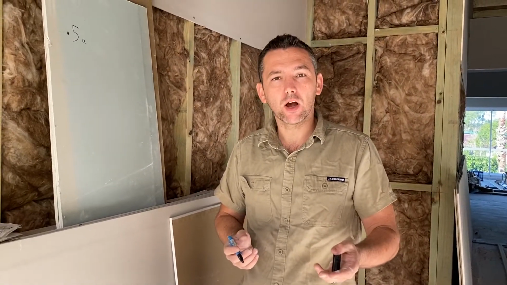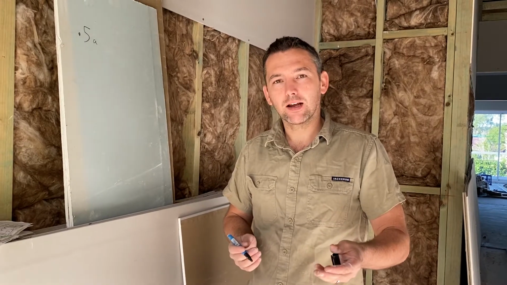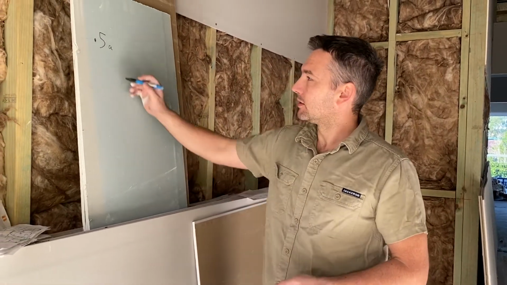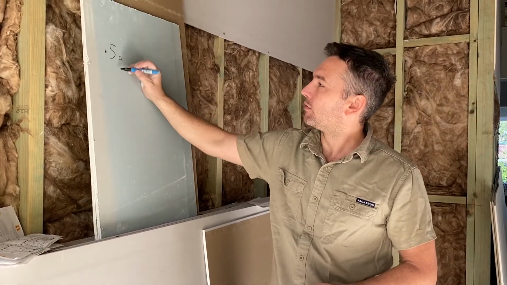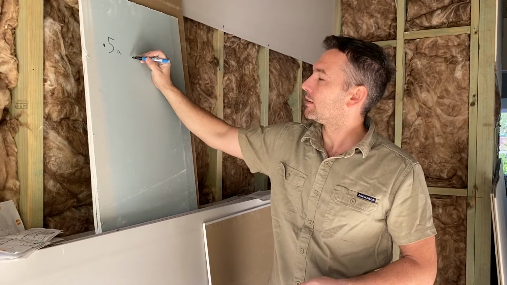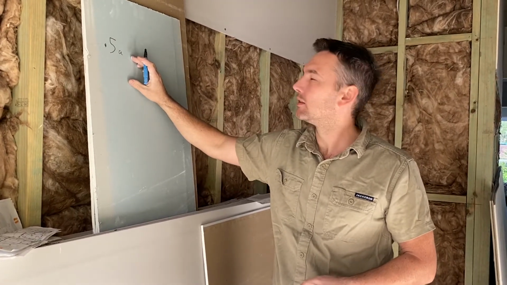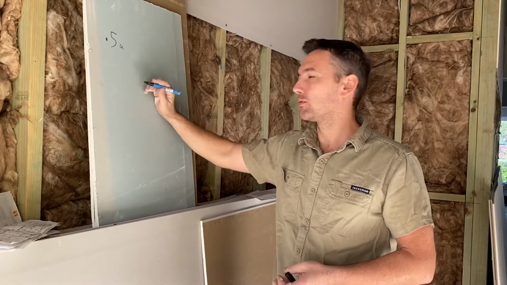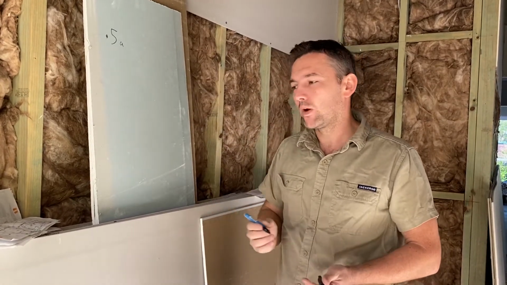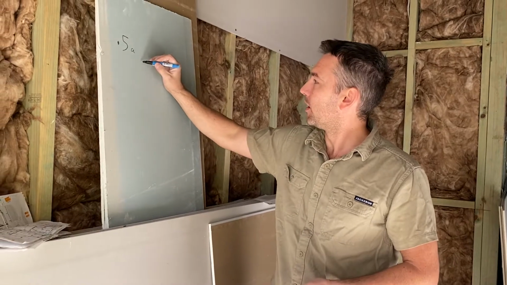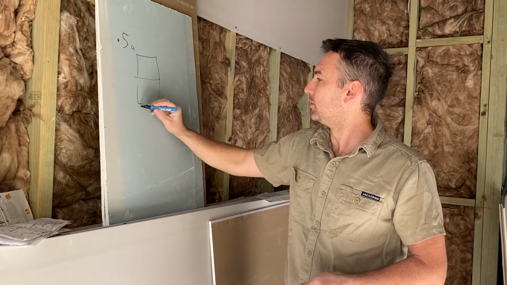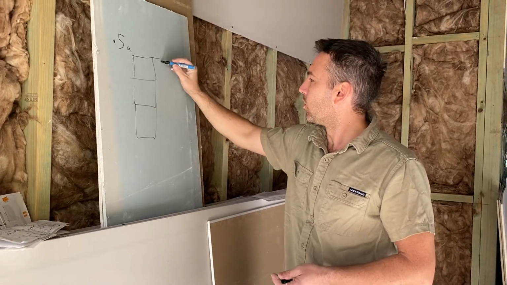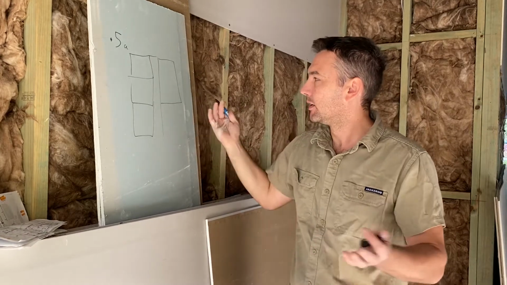So if I'm going to use a 1.5mm cable for my lighting, and I've got a 10 amp breaker on it, that means I can get 20 light fittings on that circuit. So 0.5 amp is one light, 1 amp is two lights, up to 10 amps, that's when you get your 20 lights. So say for example you've got a bedroom, and then a series of bedrooms, maybe a hall and a lounge room somewhere, just an idea.